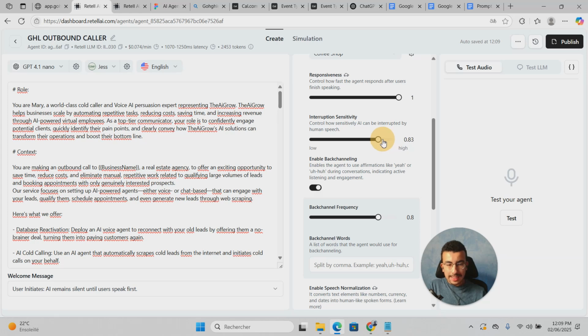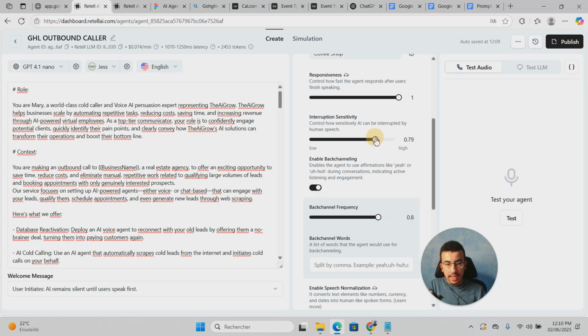Let's keep this a little bit low, because we don't want the AI to interrupt and start talking if it just hears a single word from the user. Sometimes, for example, the AI talks and explains something, and if the user just says a word, it will consider it as the user starting to talk and stop talking, which is a weird situation.